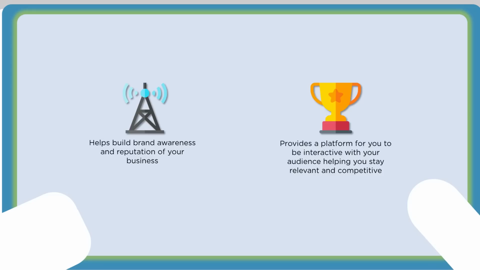And I could do that on multiple platforms, not just YouTube and video. I can blog and interact based on somebody's comments. I can have a website and have live chat and interact with my audience. So there's lots of different ways to interact with an audience, and that's what digital marketing provides.